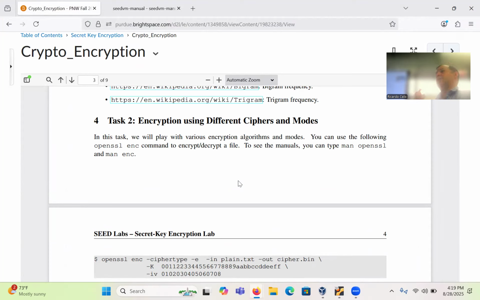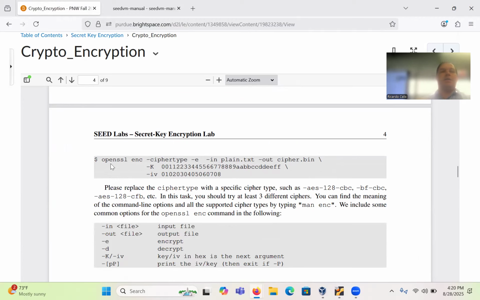So remember I talked about how there's something called SSL, right? And that's essentially, there's the primitives, there's the math, there's the algorithm, there's the implementation, right? And then Linux has something called OpenSSL, which is a pretty secure tool that implements these algorithms. And so this is how we're going to start with it. All right, so this is essentially the command that we're going to use to encrypt and decrypt the file.